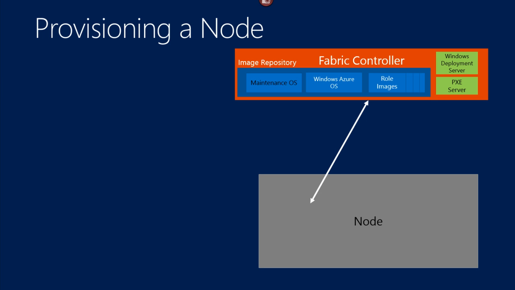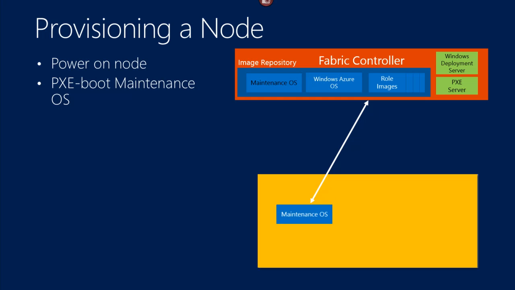And those nodes are programmed to PXE boot. And the PXE boot server is on the Fabric VLAN. It will deploy a maintenance operating system, what we call the MOS, to this thing. The maintenance operating system is Linux. No, I'm just kidding. It's Windows PE. So because we are Windows, of course, it's Windows PE.